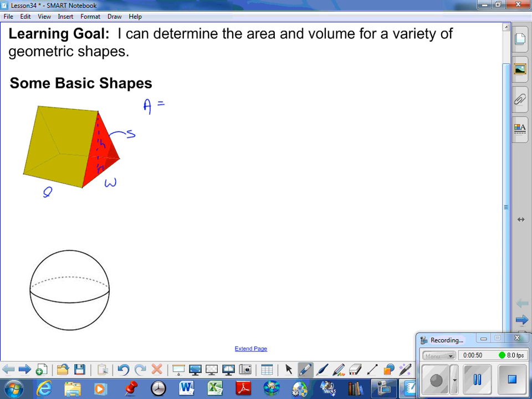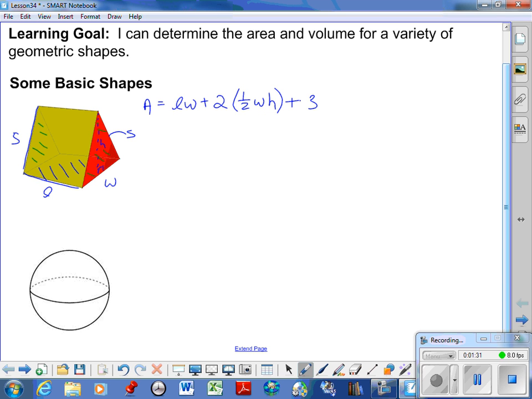So if I want to find the area of this particular shape, I've got the floor, or the base of it, which is length times width, plus I'm going to have my end pieces. So my end pieces, that end piece and that end piece, and there's going to be two of them. They're going to be the same. It's a triangle, so it's 1/2 the base, so 1/2 W times H, and plus, then we're going to have three walls, three sides, and they're all going to be LS, because that is our slant length, and that's uniform all the way through, and this is our L.